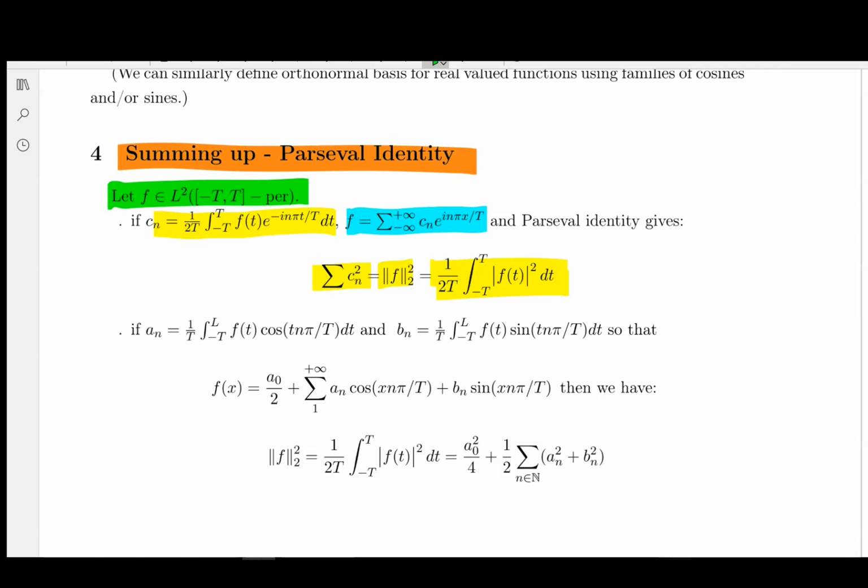Okay, and then what do we have? Just below we have the corresponding formulas reminded for the trigonometric expansion. So if your function is only a real function, you can use an expansion in cosines and sines. If you have an even function, or a function defined on a bounded interval that has been extended, periodized by even parity, you can use only cosines. If it's an odd parity, you can use only sines. All right. So this being said, these are the formulas that you have to use for the coefficients that come in front of the cosines and the sines.